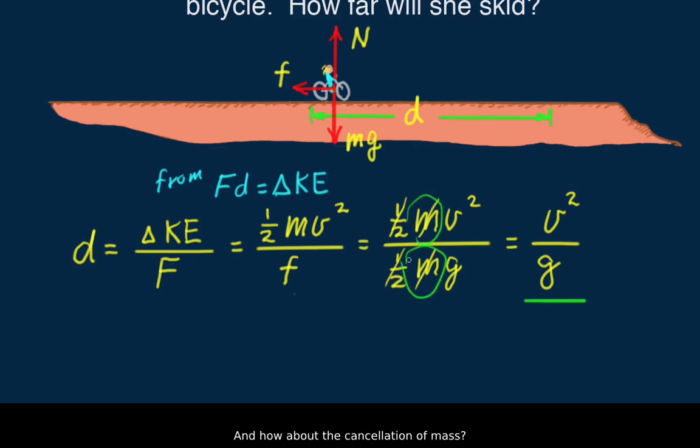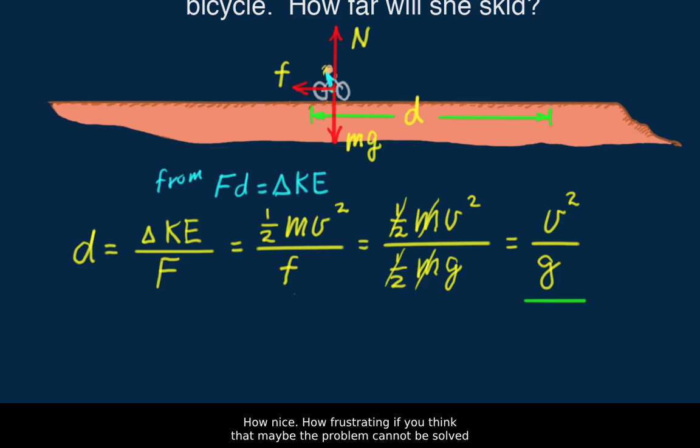And how about the cancellation of mass? This relates to the force of friction. You've got to know that the amount of friction on something is directly proportional to the normal force on that something. And on a level surface, weight mg and the normal force have the same magnitude. Equal and opposite, actually. So greater normal, or in this case, greater weight, means greater friction, directly proportional, which makes sense. Suppose she and the bike had twice the weight, then she'd experience twice the friction. Twice divided by twice cancels out. Hence we see that mass cancels in this problem.